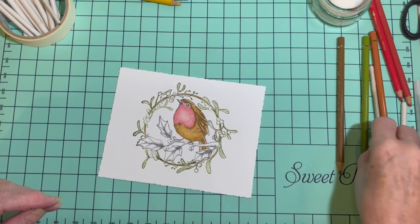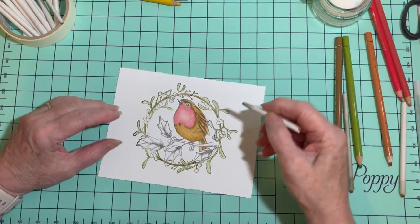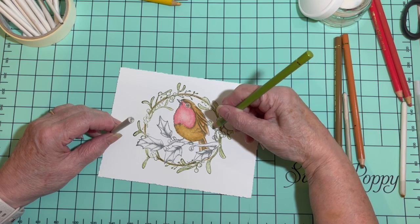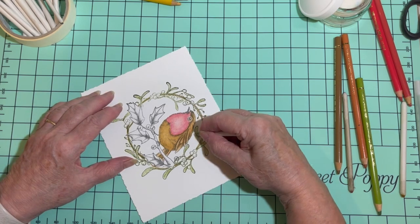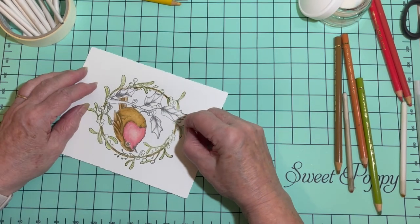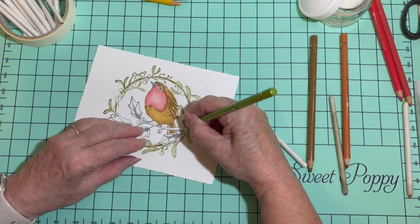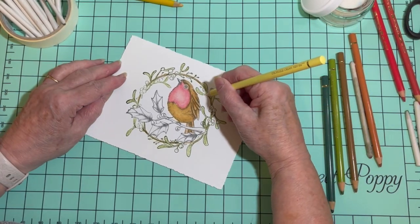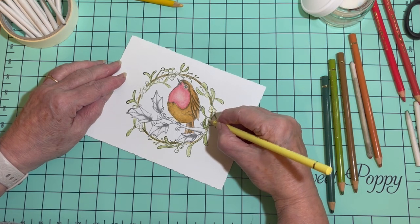Okay, so that's that part done. Here's our green brush. I keep calling them brushes, they're pencil stubs, aren't they? So just give this one a little rub on each one, just to blend them out a little bit. So I'm going to use this very pale yellow just to highlight my mistletoe berries.